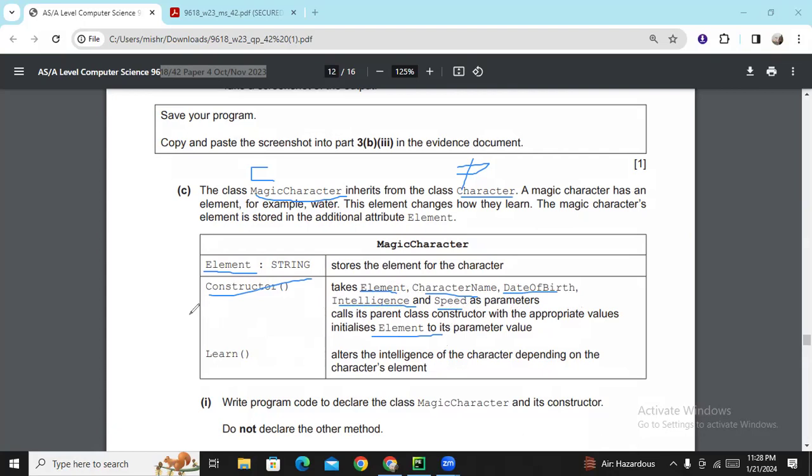The learn method is also in our parent class, and the description about it is given here, so there might be a question to alter our learn function.